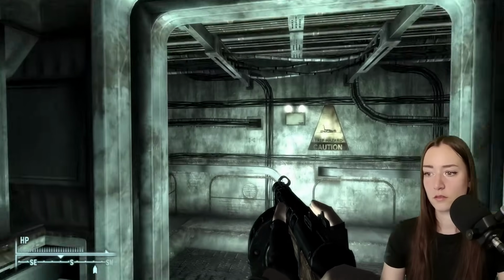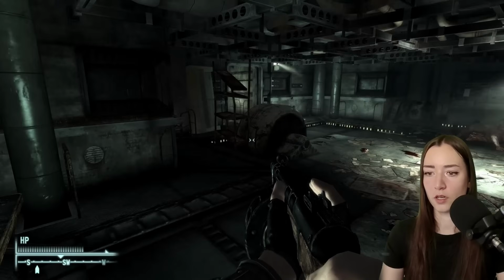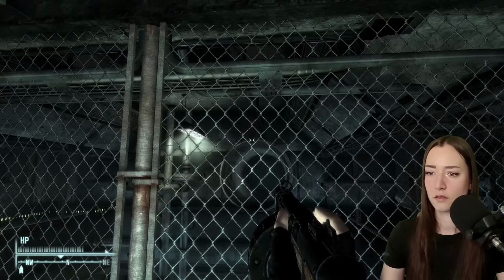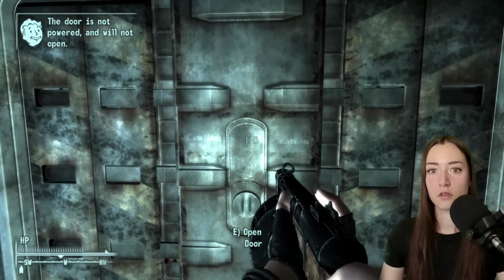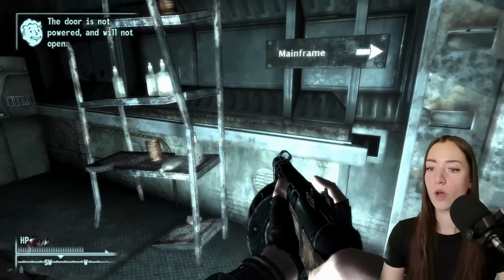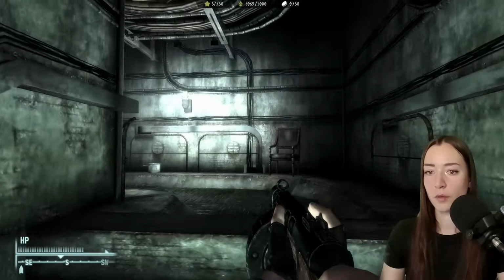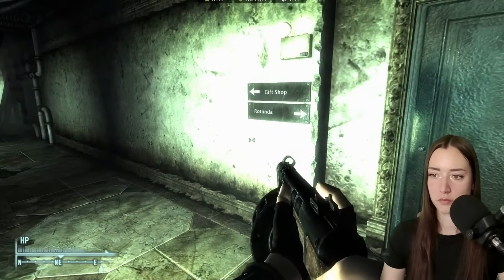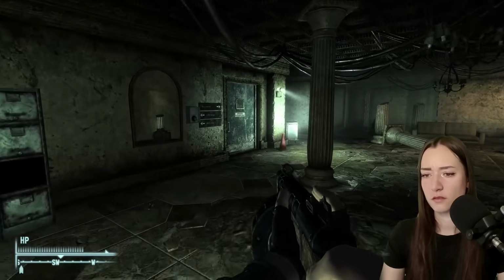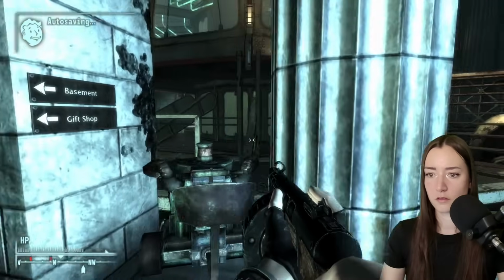What's this? What is this? I don't know. Okay. Oh, my heart. My god. Was this some shit falling down? Oh! This door is not powered and will not open. Okay. Where's the rotunda room thing? This way. Maybe I need to align the fuses so that the power is on, so I could, you know... Wait, rotunda is outside? Is it outside? Okay.